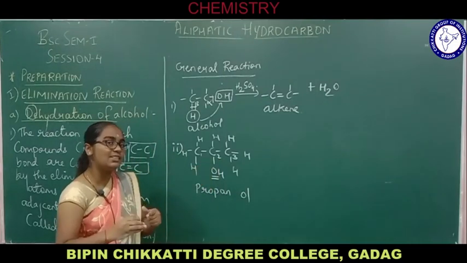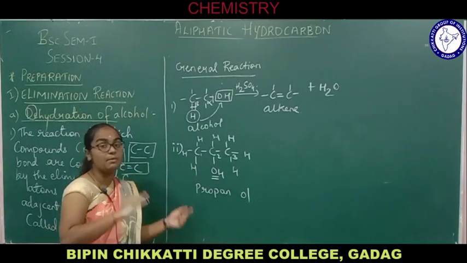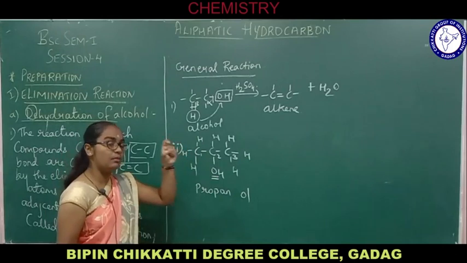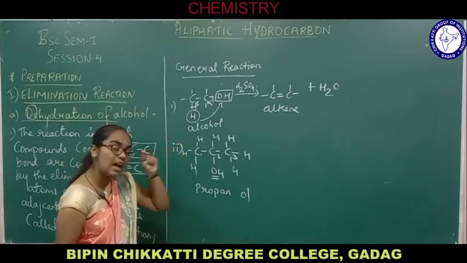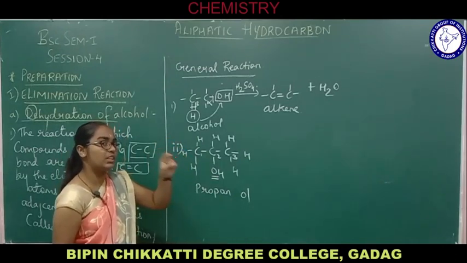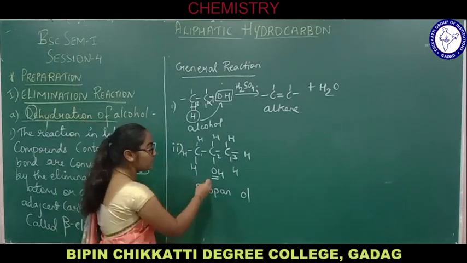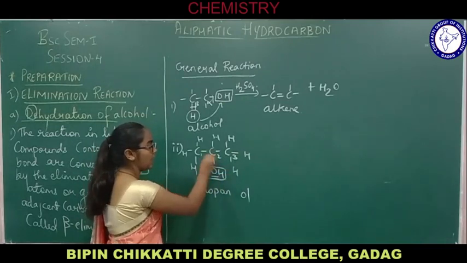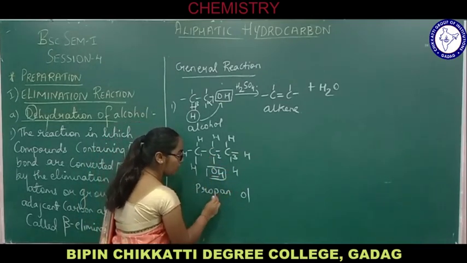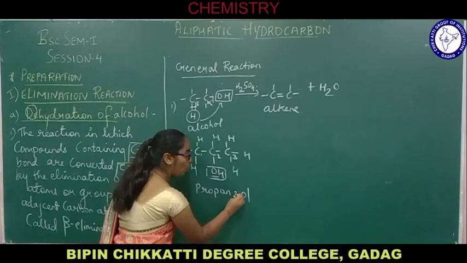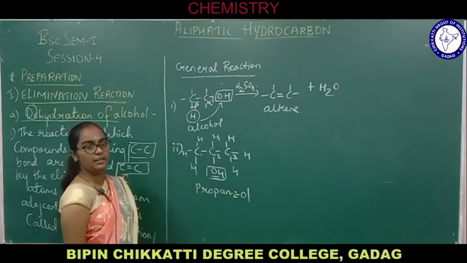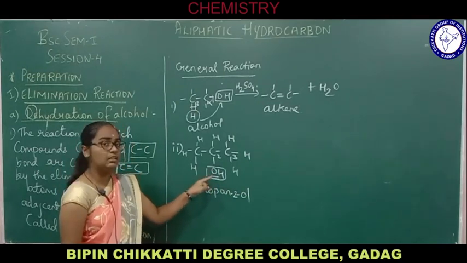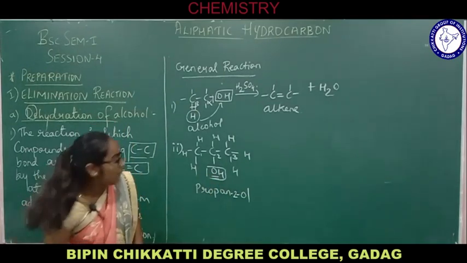If a double bond is there, we have to say it is present between carbon number 2 and carbon number 3 or something like that. But if it is attached to a specific carbon atom, we are supposed to give that number only, right? So the OH group is present at carbon number 2, and its name will be propan-2-ol. The name will be propanol, as the group is at carbon number 2.